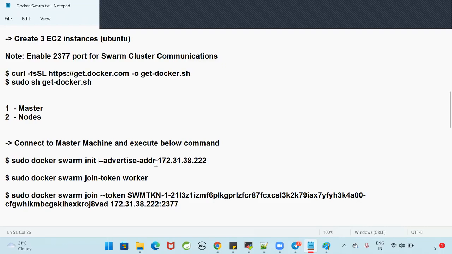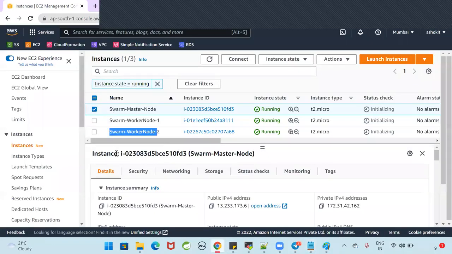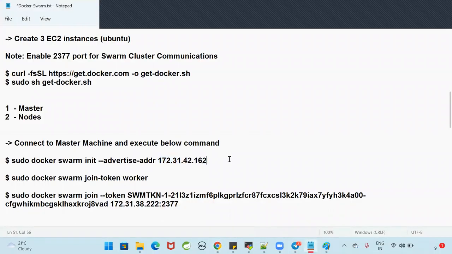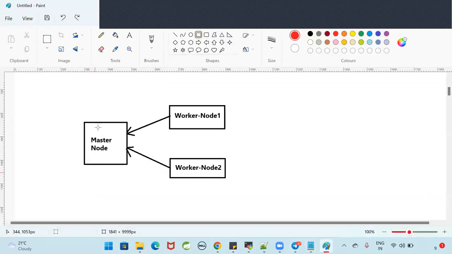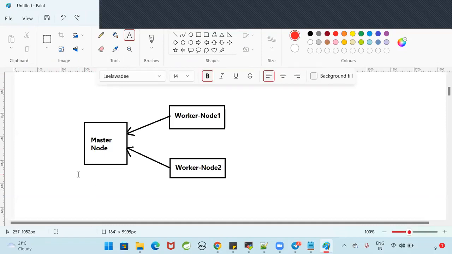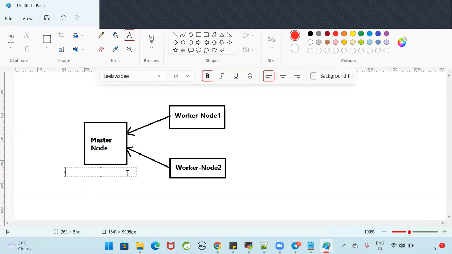And for the advertise address, I'm going to specify the private IP as the advertising IP. Using this private IP, the other machines should be registered with the master machine. This master node has a public IP and a private IP. I don't want to give the public IP because it is a dynamic IP; every time it is going to change. So this is the private IP of our master node.